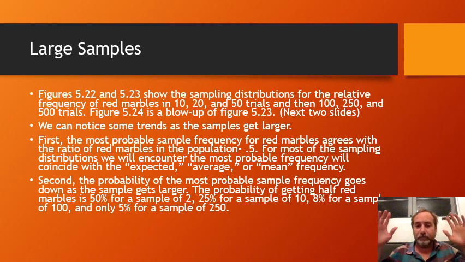Well, yeah. We were talking about a 200 marble jar, and as the sample size goes up to 500, maybe you're dealing with a bigger jar. But at any rate, the proportion is the same, 0.5, half red marbles, in all these situations. So it doesn't matter as the sample gets larger, the most likely outcome is still going to be 0.5. We call that either the average or the mean frequency or the expected frequency. The relative frequency in the middle has the highest probability.